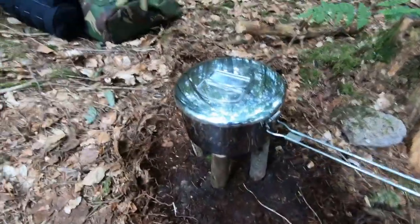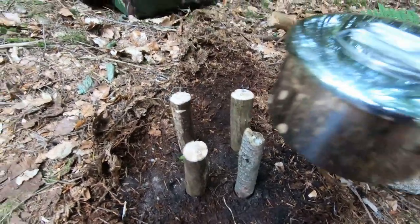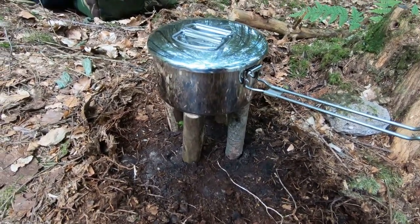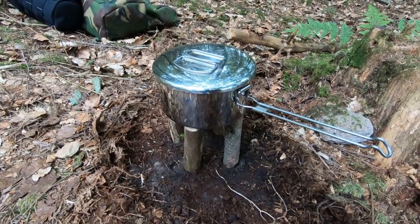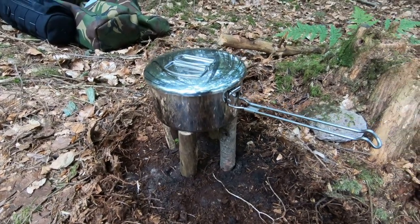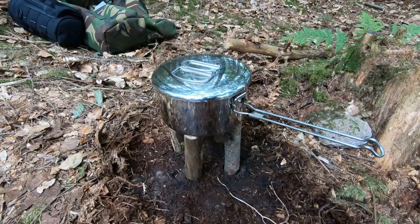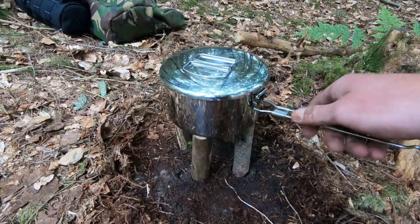Next up is the old four stakes in the ground, and that is it, as simple as that. Make sure they're nice and level, and that's it really. I'd just like to say that these hobos, the nature's hobo stoves, what I'm showing you now, is just a temporary thing that you use once and then you move on the next day, you know, and that's it. It's just something very simple that you can use while you're on the move. So yeah, just four stakes in the ground, easy as that.